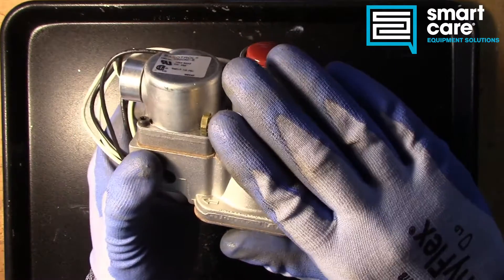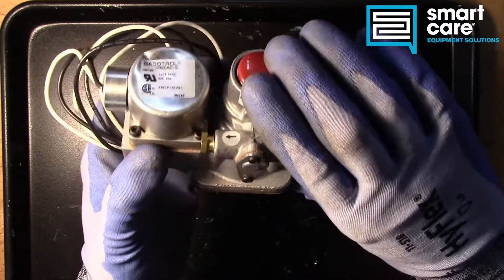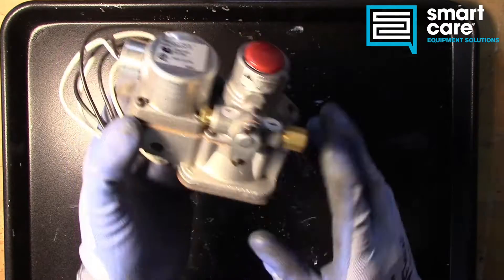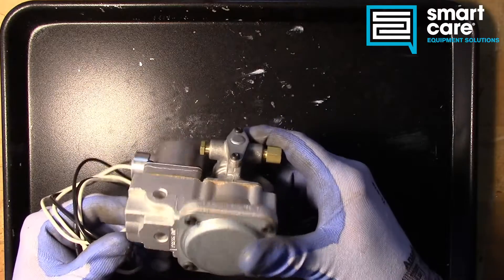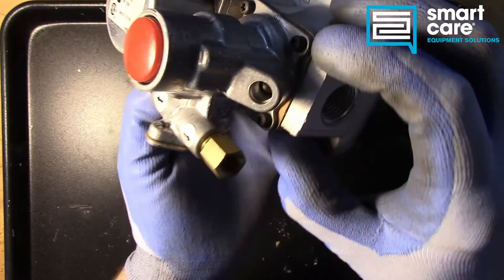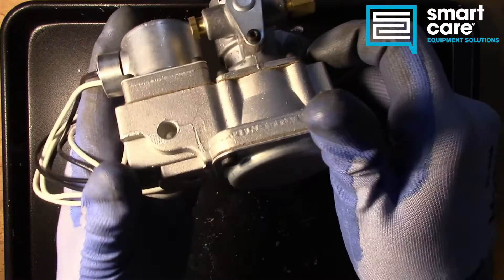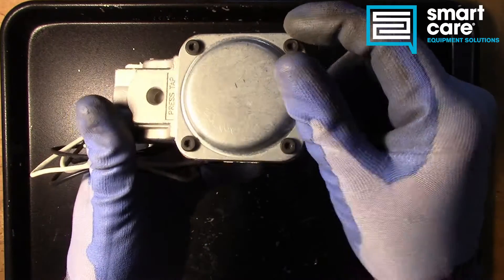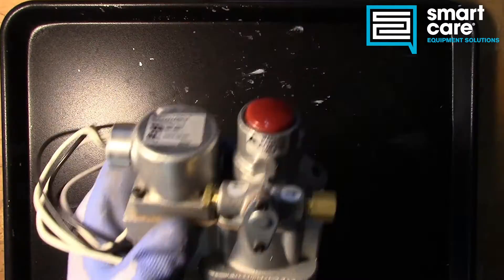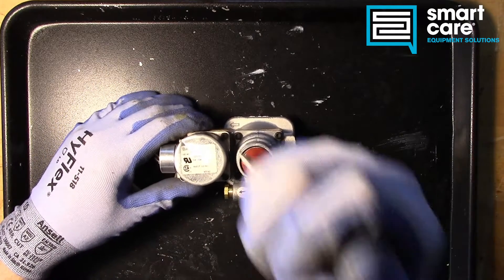Because we have a standing pilot here, this probably does not have any kind of electronic ignition system on it, and we save a little bit in assembly cost that way. So let's take this apart and walk through how it all works. First thing to note: it's all put together with Torx screws — these star-shaped fasteners. This particular valve is almost entirely put together with Torx screws. So let's pop off this basotrol first.